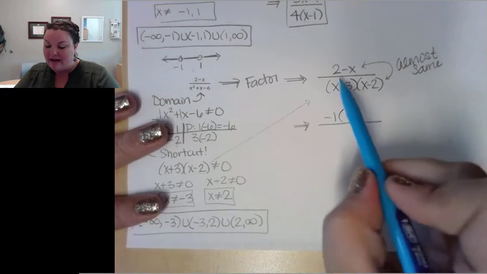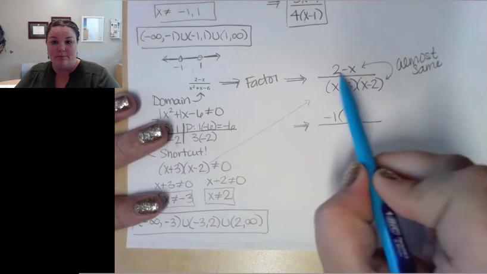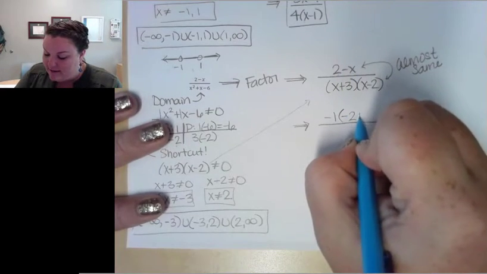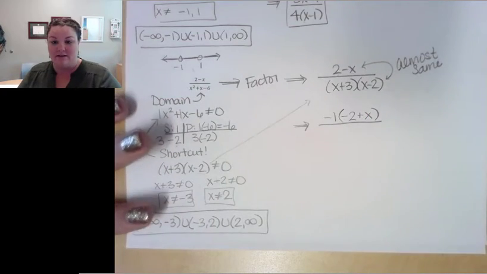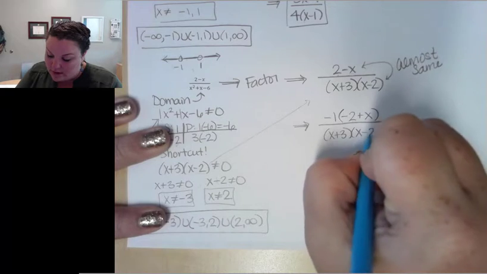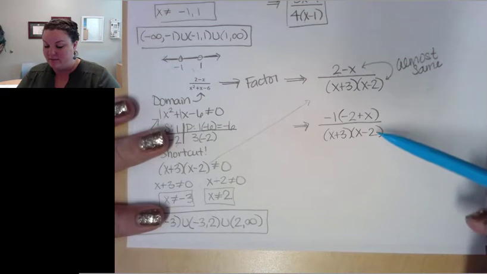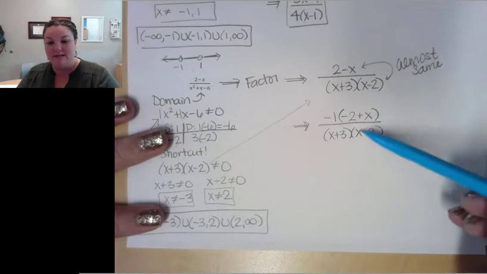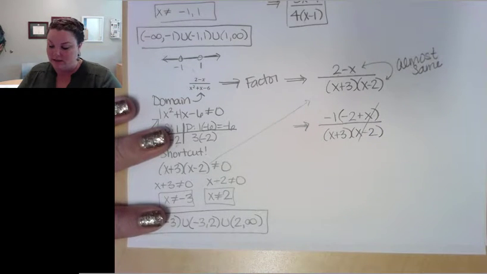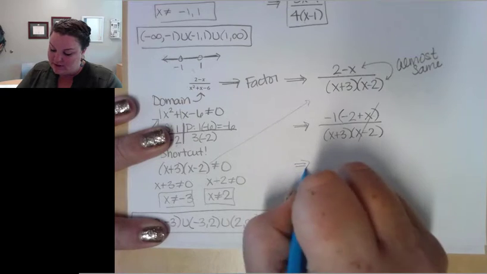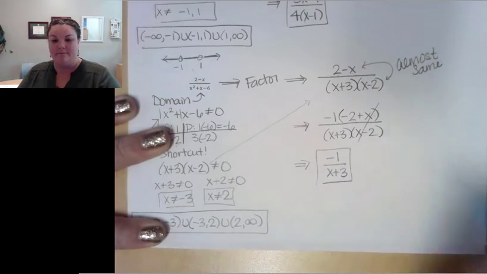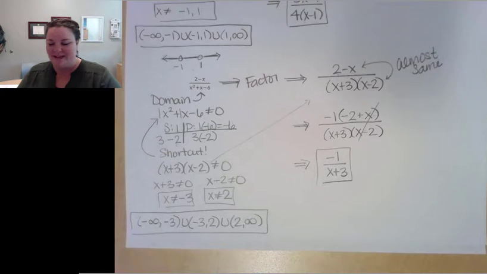So if I divide out a -1 out of both of these terms, that's going to change this to a -2 and then the x to a positive x. Okay? So now, even though it's not written in the same order, it still has the same value because we have -2's and positive x's. So now we can go ahead and reduce those two quantities, which leaves us with just -1 over the quantity x plus 3. We just leave it like that, okay?